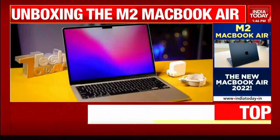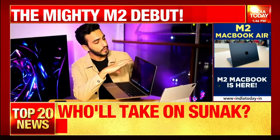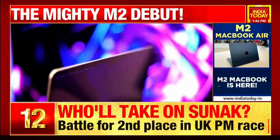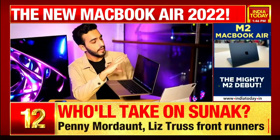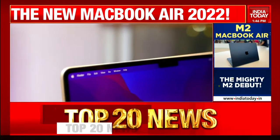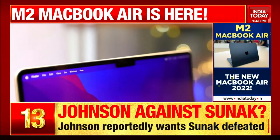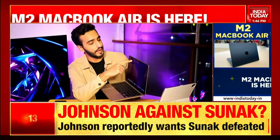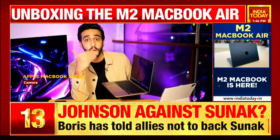The display, if you compare it to the M1 I was showing you earlier, is slightly bigger. This one gives you nearly 13.6 inches. That's because the bezels are a lot thinner, so it's a lot more immersive in terms of the display. Yes, in terms of technology, it's not very different. It comes with the notch, a lot like the new MacBook Pros. We had to get used to the notch. I don't think you should complain about this notch, although the earlier MacBooks just had a tiny camera punch hole cutout. But this comes in with a much better camera.